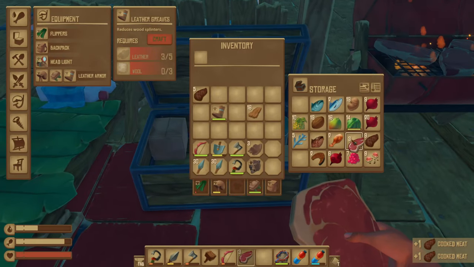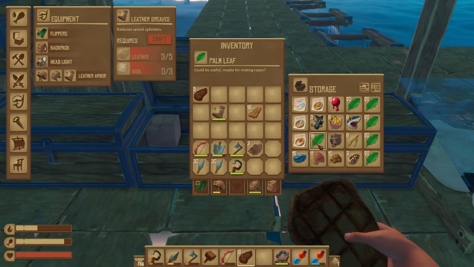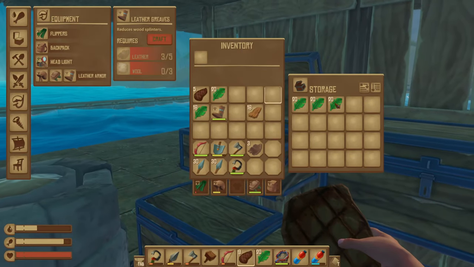Cook the last little bit of that meat. We'll take the meat with us instead of the steak since we have more of it. Have this bear head trophy, I guess, can go in there with the other heads. Gotta do something about all these palm leaves at some point. I'm gonna clear a little space in this chest just because I know I have this one.